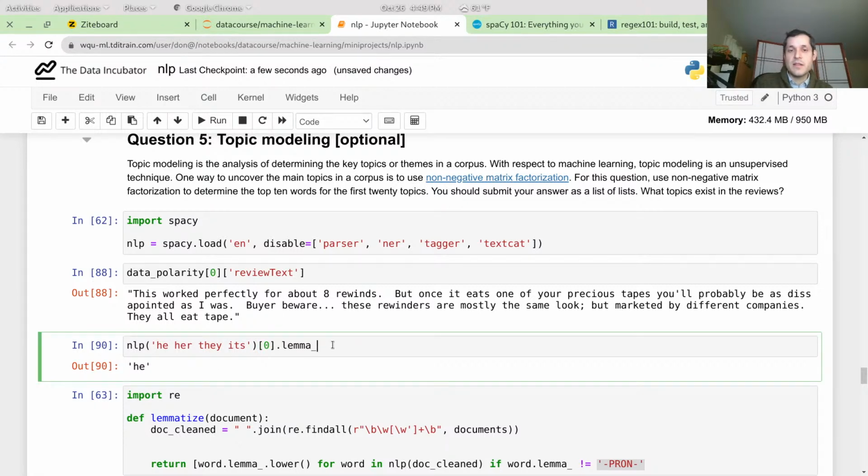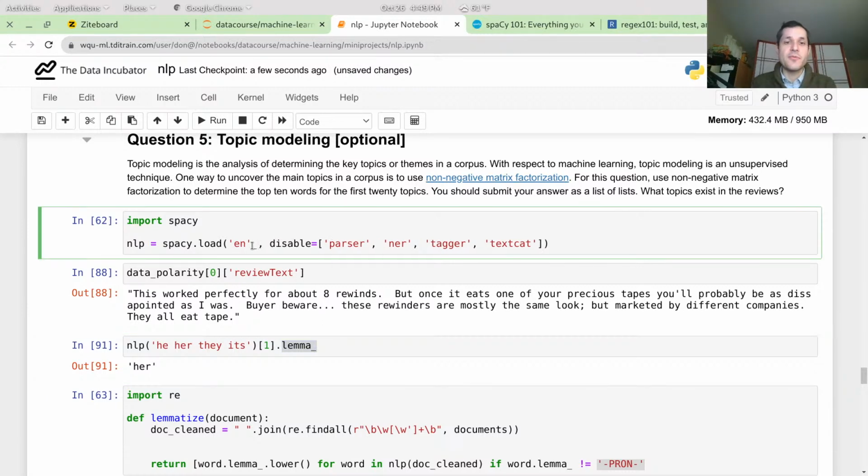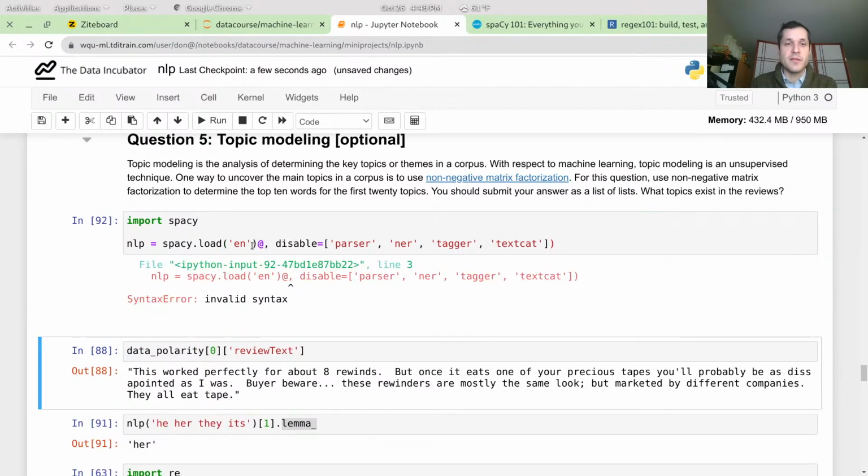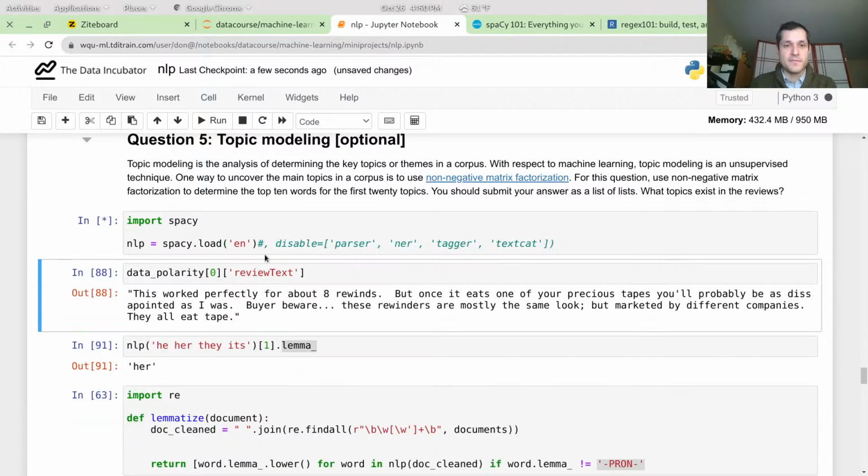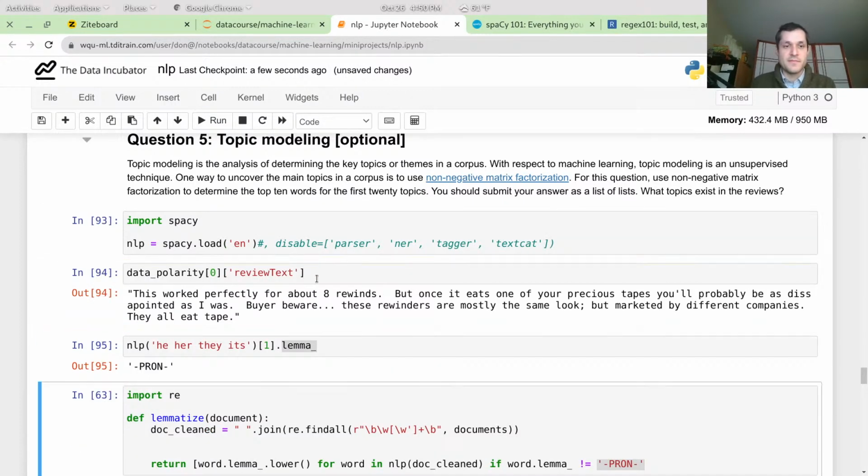No, let's see, what is that? Guess I'm wrong there. Actually, let's see what happens. Maybe I disabled too much stuff in my pipeline. Yes, I did. I disabled way too much stuff in my pipeline.